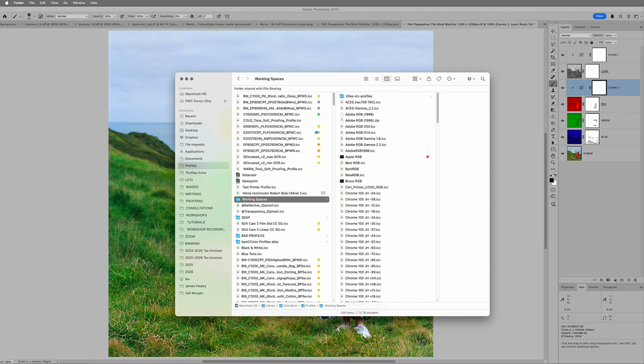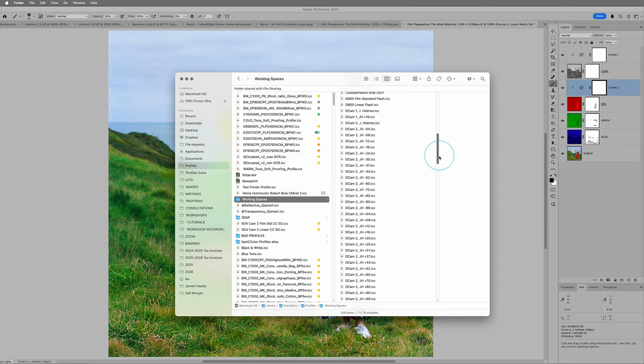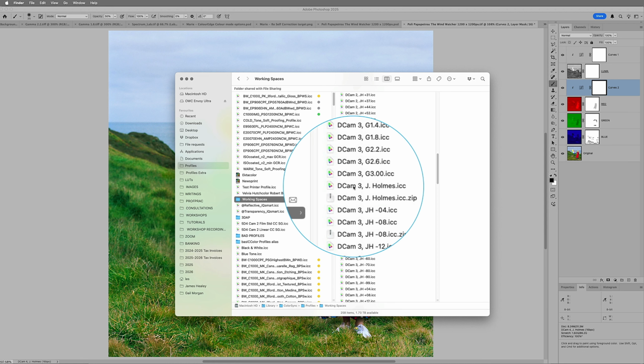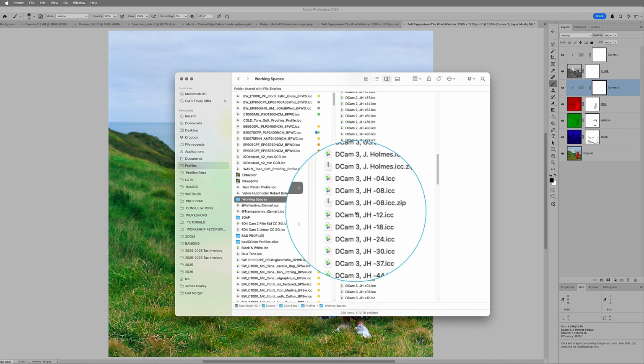Now, if we look at Joseph Holmes' magnificent working space profiles, there's Chrome 100 for our scanned film. Down here, DCAM 2s, DCAM 3s. Let's say I'm working in DCAM 3 and look at these profile variants.